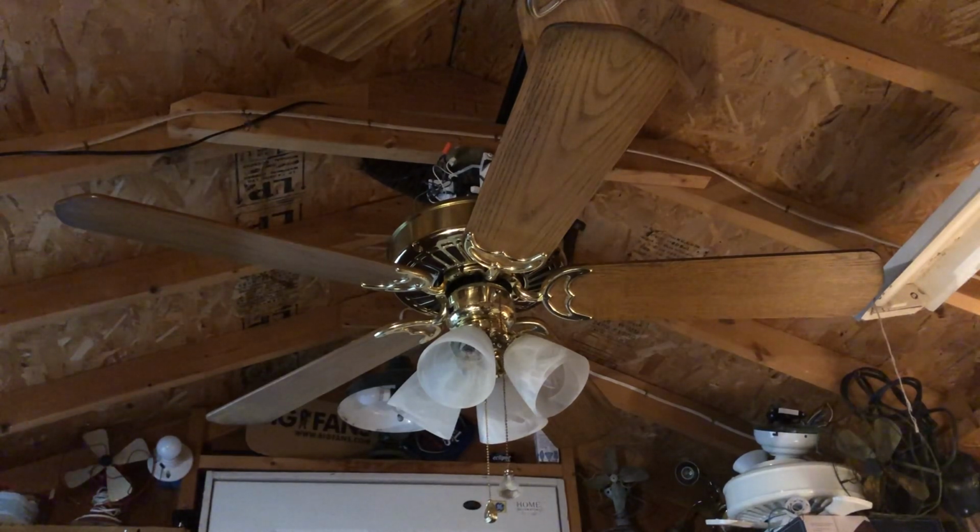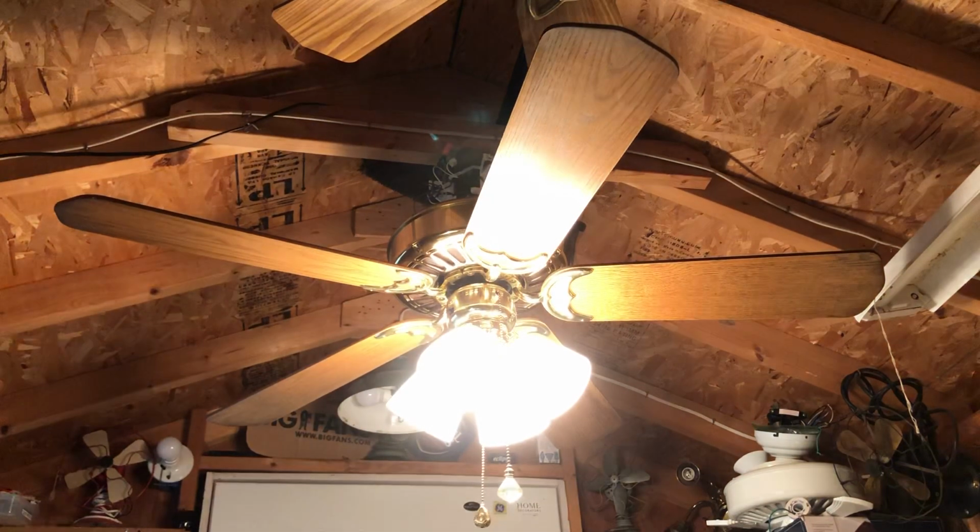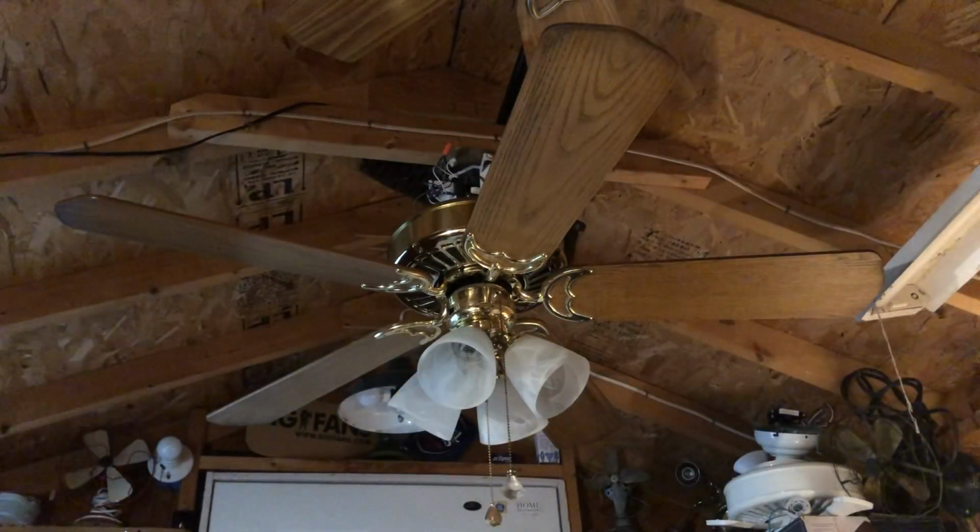But yeah, so here's the light. It's a nice light kit. It wouldn't look too bad if it was on another fan, but I just don't like how the off-market light kits look on Casablancas, so that's that. And here's low.